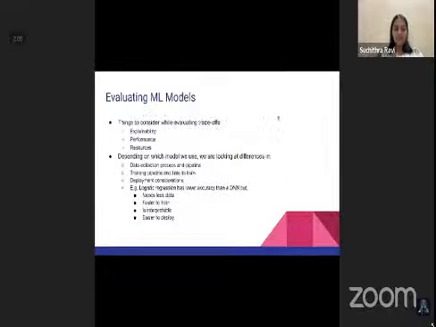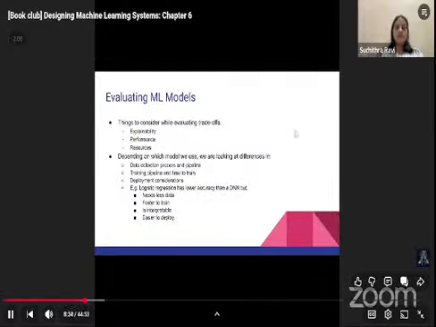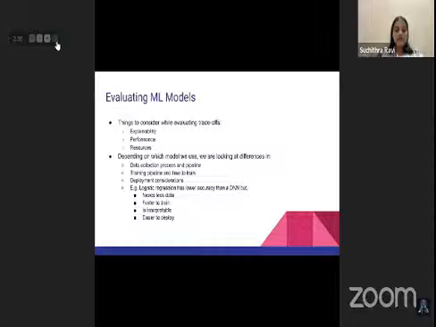Next slide. So a couple of different things to consider while evaluating the trade-offs. In real life, other than model performance, you might want to think about explainability, resources in terms of compute, cost, memory, and so forth. Also remember that depending on which model you use, you're looking at differences in many different aspects, from the data collection process to deployment to the training pipeline to everything. We have an example here: sometimes you might have a model with lower accuracy, but if it's faster to train, interpretable, and easier to deploy, maybe that's your preferred model in that situation. Moving on to the next slide.